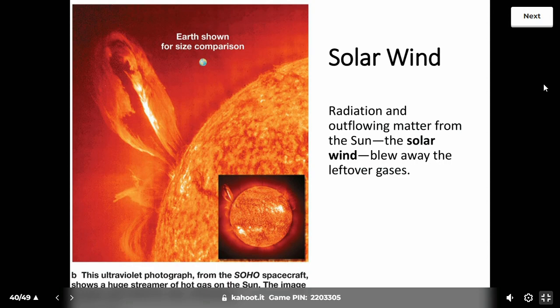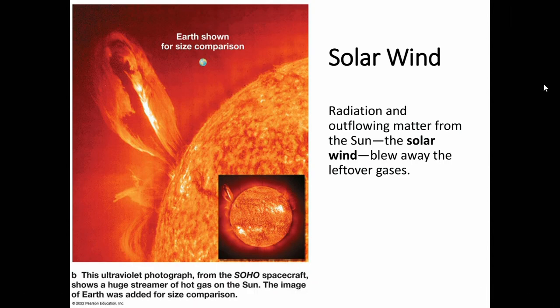However, you're in a race against the clock when you're forming your planet. As soon as the sun is hot enough that it starts doing nuclear reactions, it's going to start putting energy out into the solar system, and that energy will create a solar wind that'll blow any leftover gas out of the area around the sun. So any material that wasn't gravitationally bound to a planet, whether in its atmosphere or in a gas giant, is going to be blown away, and you can't build your planets out of it anymore.